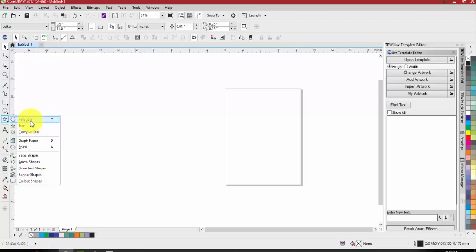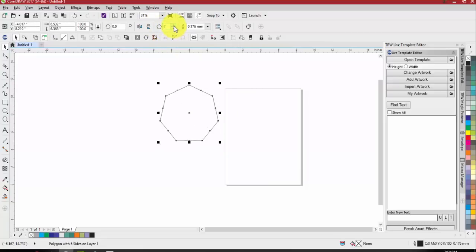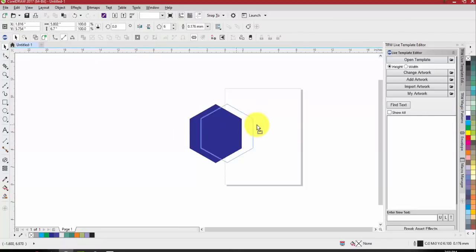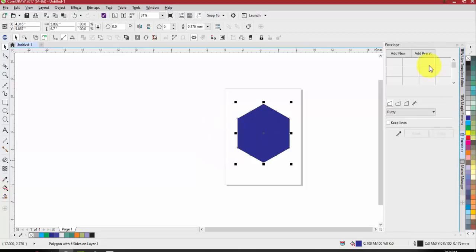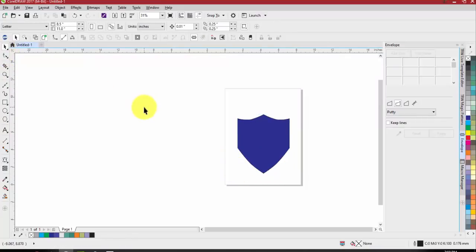So with our Polygon tool here, one thing, again, up top here, you can see the different points inside. So if I want to make these different shapes, I can control that up here. One thing I like to show with these basic ones is how we can start with just a basic polygon shape like this. We can open up our envelopes, and we'll go over the envelope section in a little bit. But real quick, I can hit add new. I can bring this down. Bring this down, a little bit less there, and we went from that polygon shape to just a basic shield now.